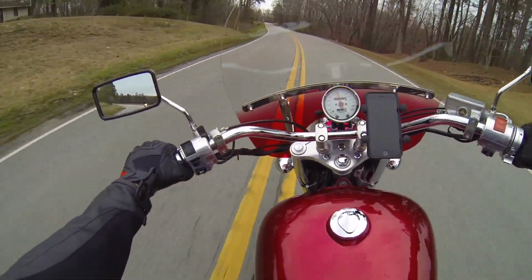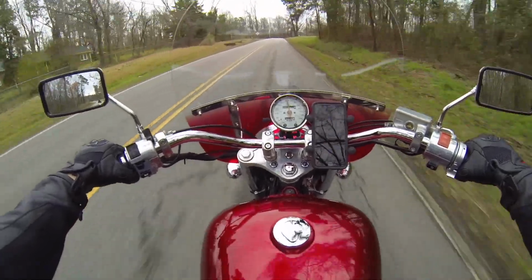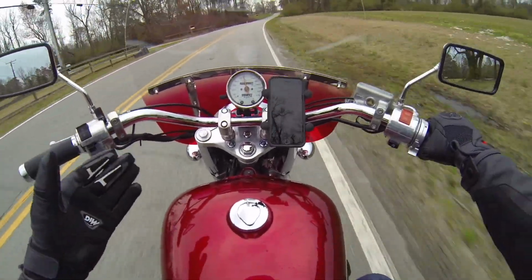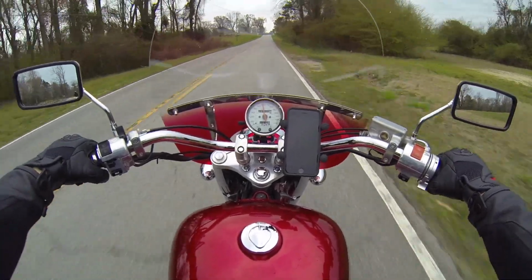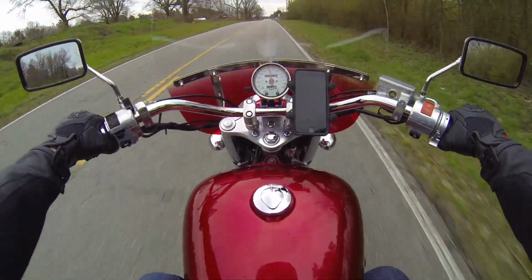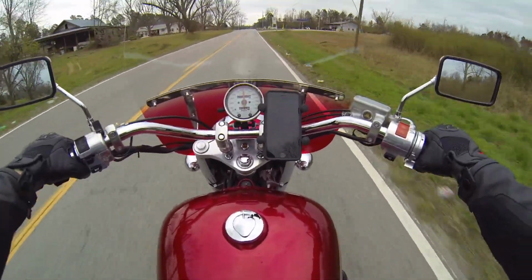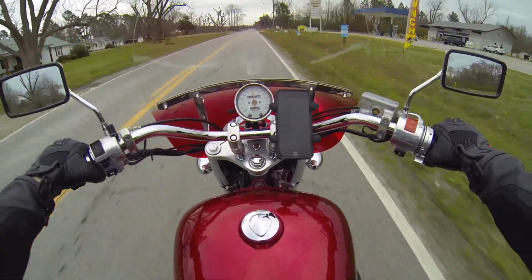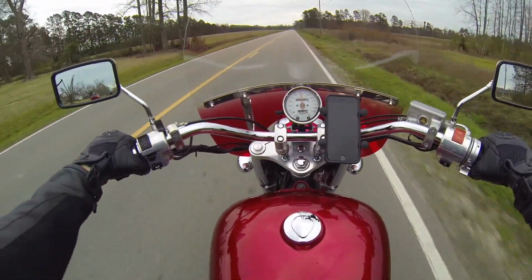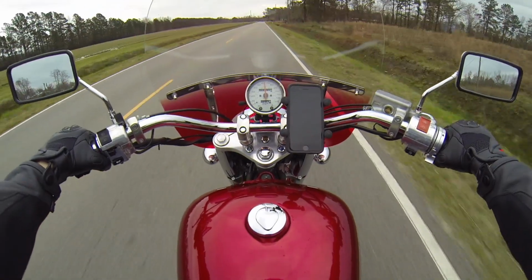I knew it wouldn't work well in the wind, but I didn't really know an alternative until I researched a lot and figured out that there were some other people using the little mic off the 20S Sena, because it's got a 2.5 millimeter male end on it, and I just used a 2.5 to 3.5 millimeter conversion, and then plugged that into the little adapter for my GoPro, and the audio was coming through clean when I was testing it out, but I wasn't testing it out on the road, so how it sounds right now, I'm not really sure. I just hope it's coming across clean, and maybe I can split up the channels later in post-production and filter out some more of the wind noise. So I'm sure it's still going to pick up wind noise.